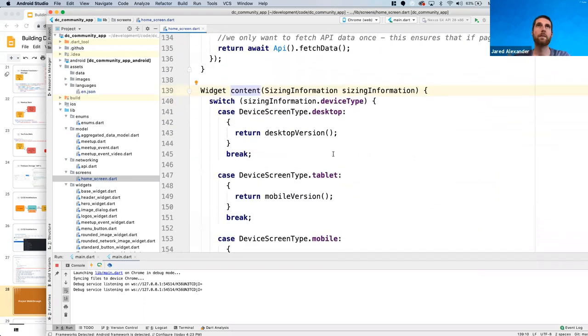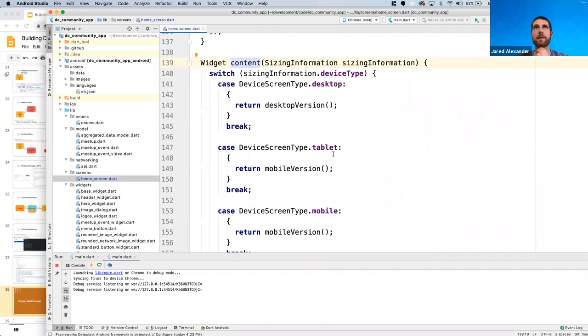So ultimately, my home screen is driven by this content widget. I'll talk a little bit about responsive design in a few slides. But ultimately, I decided to focus on three screen sizes: desktop, tablet, and mobile. I just used screen width as the determinant of what I was dealing with. For the most part, I focused on desktop and mobile. I determined that tablet was kind of a big version of mobile. Is that ideal? Maybe not. But the tablet population hitting the website is probably going to be lower.